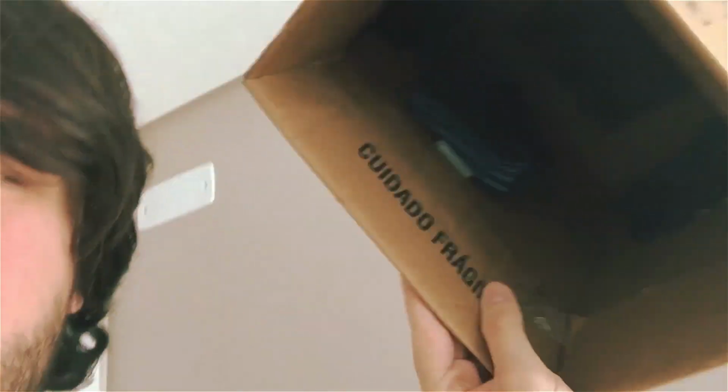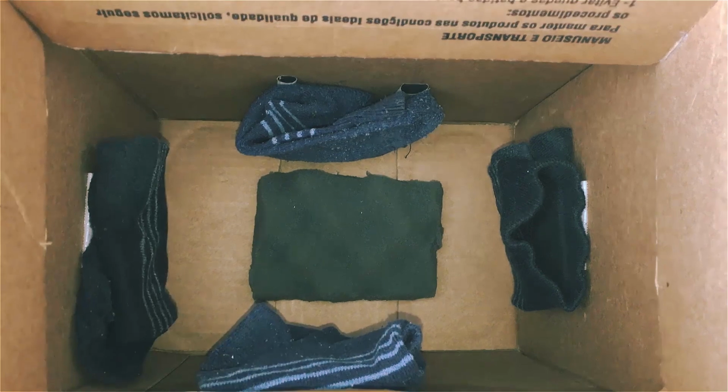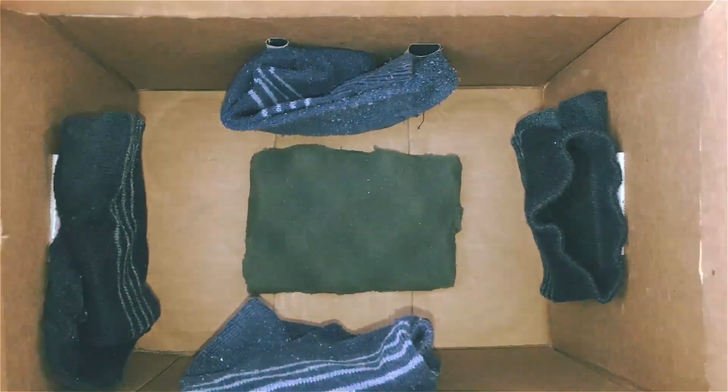Oh, and speaking about lack of acoustic treatment, you probably can hear that this room is pretty noisy. It has lots of natural reverberation, which is something you don't want while recording. I made this cardboard box, and it has 4 socks inside and a piece of acoustic foam from my studio. And I've been putting the microphone inside there and singing and screaming inside it. It works, but it sounds a bit more boxy than I would want it to. Pun intended and not intended at the same time, you figure it out. But it works. It's a bit more difficult to EQ on the final steps, but it works.